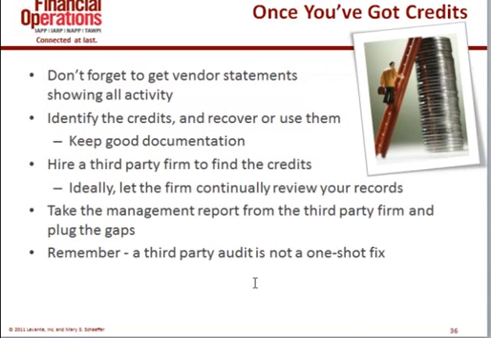Okay. Now, once you've got the credits, once the credits have been generated, they're there. We've got to deal with them. We want to get vendor statements if you can, showing all activity. I kind of beat that horse to death, didn't I? But once you've gotten the statements, you want to identify the credits and recover or use them. Keep good documentation, as Tom had talked about earlier.